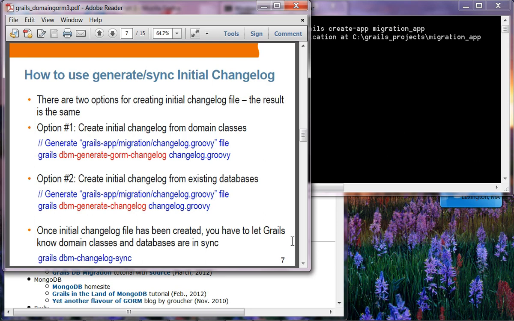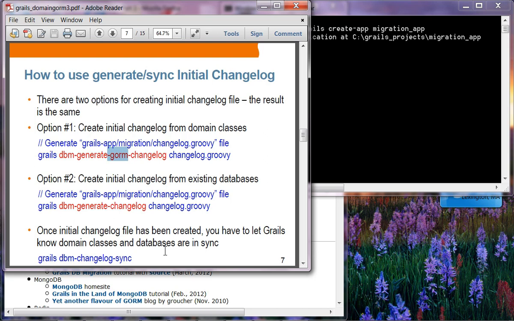The command you can use for creating from domain classes is dbm-gorm-diff or dbm generate GORM changelog. Creating initial changelog from existing databases is dbm generate changelog without the GORM here.